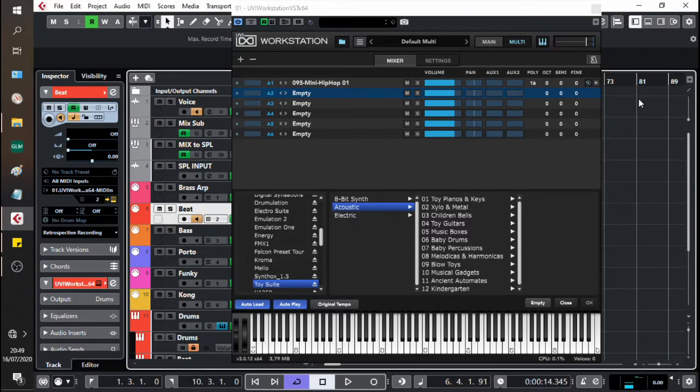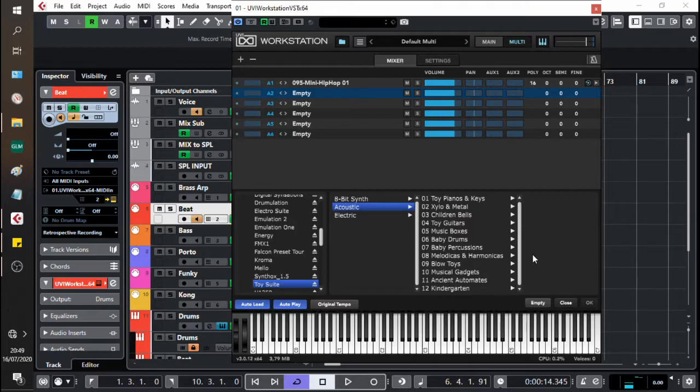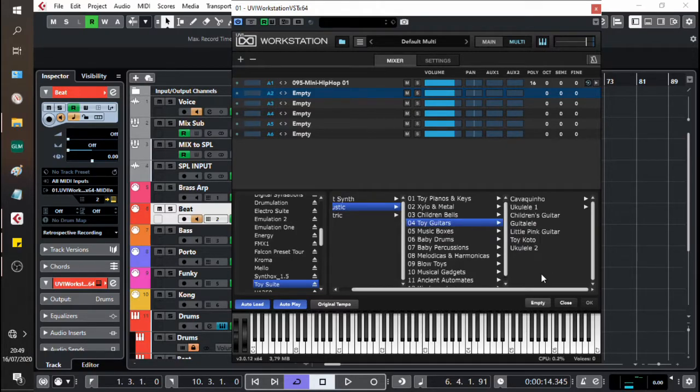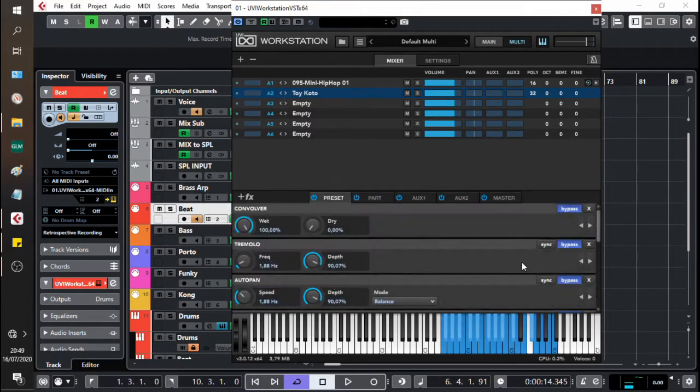All right, we need to find ourselves a bass line, and that's going to be a little bit tricky in an acoustic set of instruments that are designed for children. A little tiny kiddywinks. But we'll go see what we can do. I reckon our best bet is going to be toy guitars. And I got a good feeling about the toy Koto. And by I've got a good feeling, what I mean is I just tried it out before I started recording. So let's load this up.